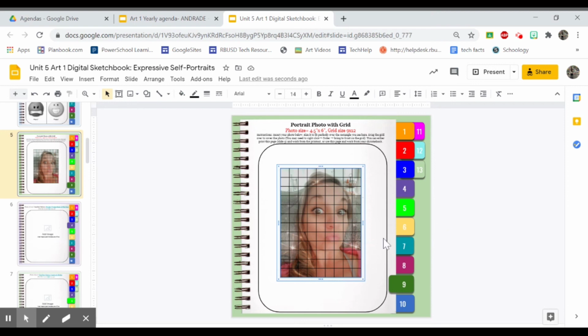If you have any questions throughout this process, if you're having trouble fitting your self-portrait into the green rectangle without distorting it, please let us know. We'd be happy to pull up your individual digital sketchbooks and size it for you. We would rather you have a strong self-portrait photo than a distorted one.